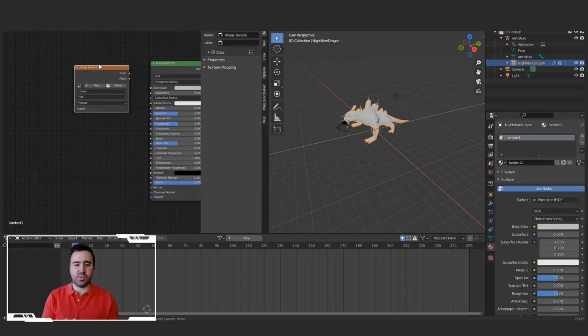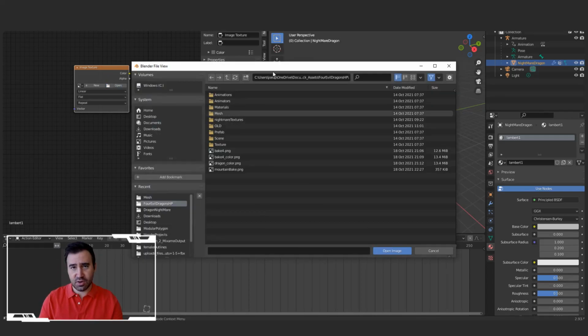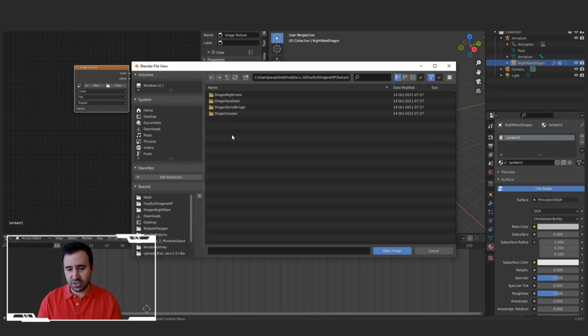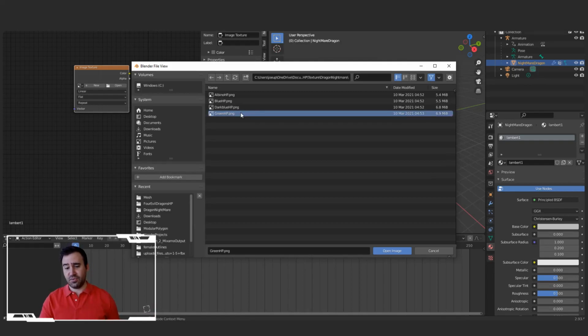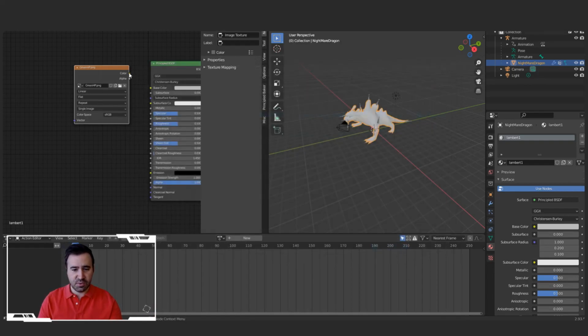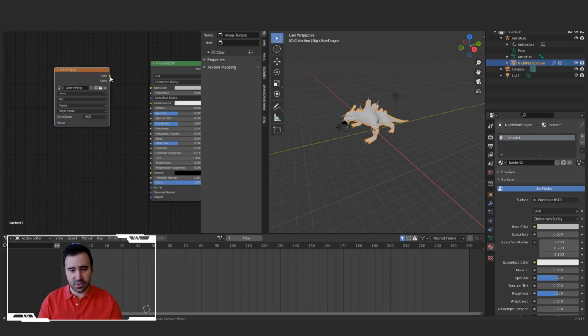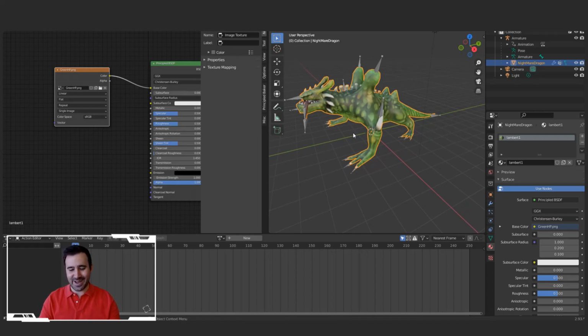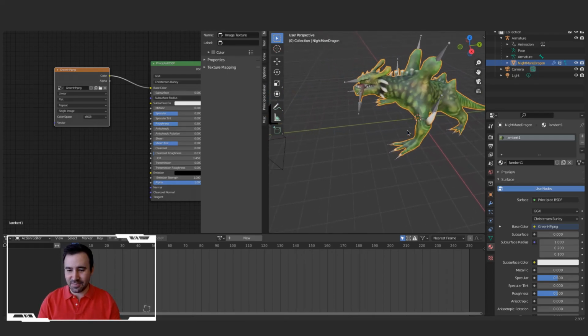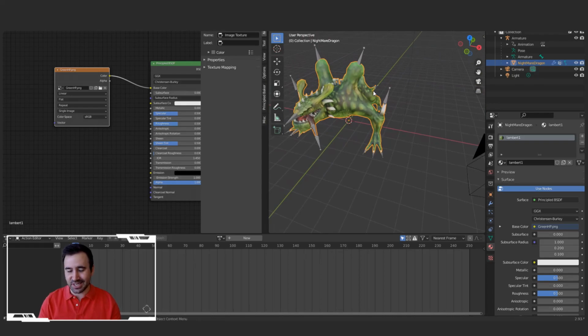For this, what we want to do is open up one of the textures from the folder that we downloaded. Let's go back to our folder structure. Let's come to textures, and under, I think we said this was Nightmare. Let's do green. There are a few options here. So let's open up this image. And when you do this, we're going to drag this to the base color, and this should work. There we go. We got a green dragon. All right. So we got our green dragon here, and it's got the 3 animations on it. So we're now ready to export this thing.